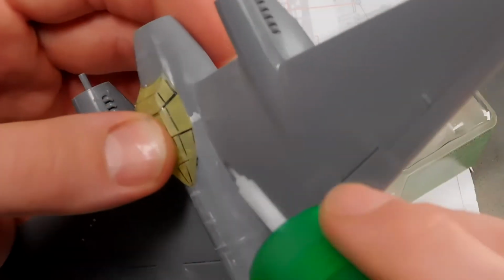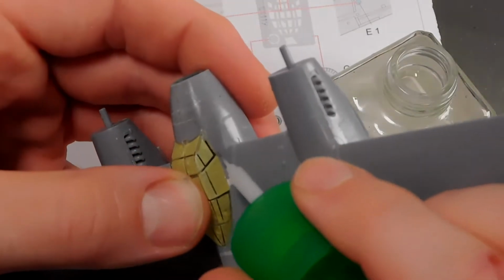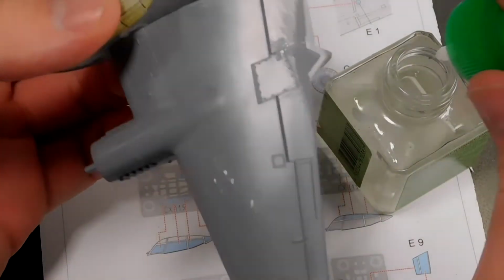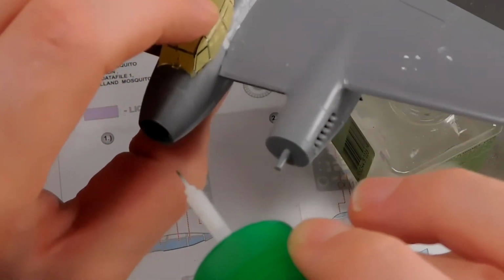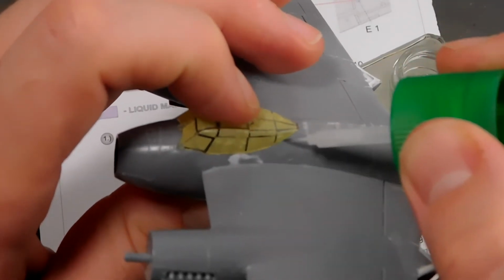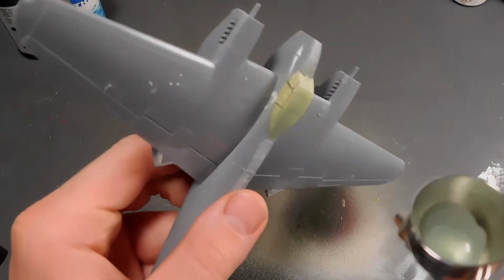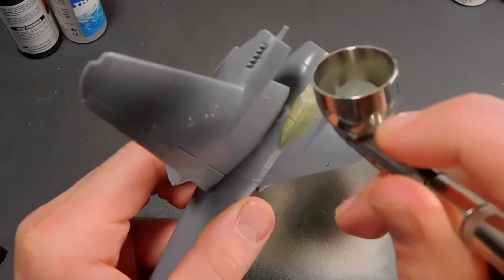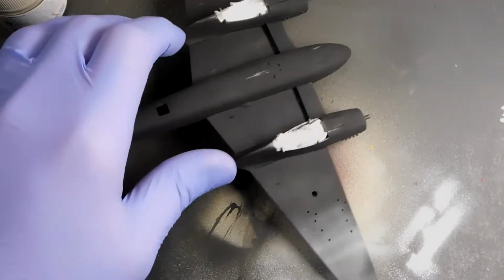Canopies can be the most intimidating part of building aircraft. Super glues and solvents like Tamiya's thin cement will cause fogging, so be careful when you're applying them. Here I use the capillary effect, and I'm just adding little drops of glue and letting it run through the seam where the frame of the canopy and the fuselage join. If you're too intimidated by that, I suggest using Elmer's white glue. It dries clear and it's easy to clean up if you make any mistakes.